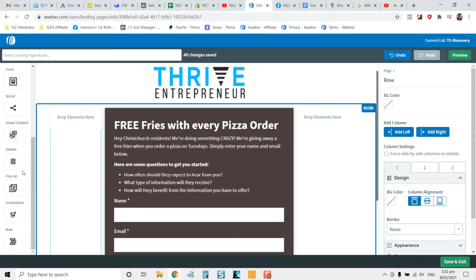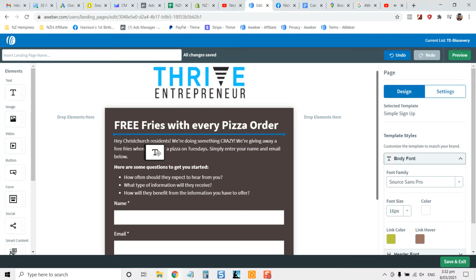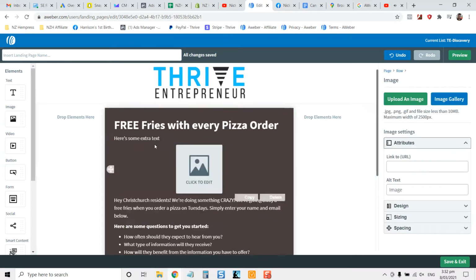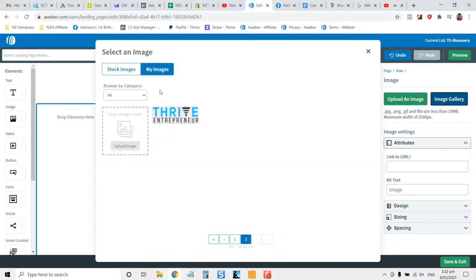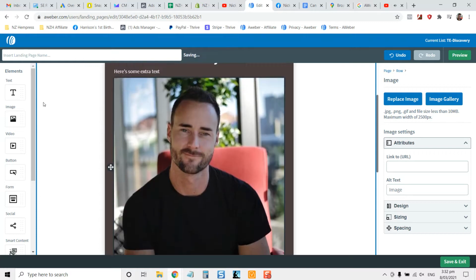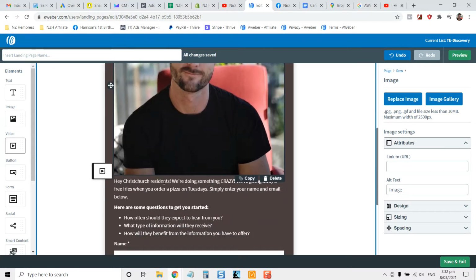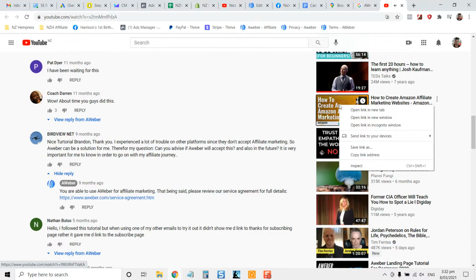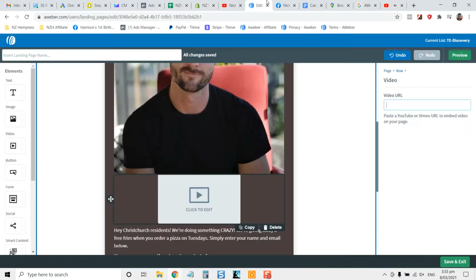And this drag and drop element box here allows you to be able to, for example, add an extra text at the top here. Some extra text. You can add an image in, for example, if there's a particular image that you want to add in. Like I said, I've got images already loaded, so there's a picture of me. If you want to put in a video, say you're telling people to do something, you can simply put in the URL of the YouTube video at the top there, and that's automatically going to populate once you put it into this wee box here.